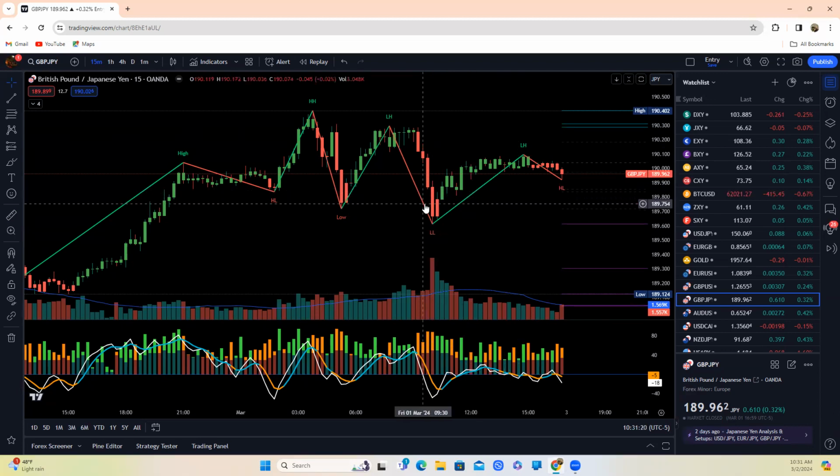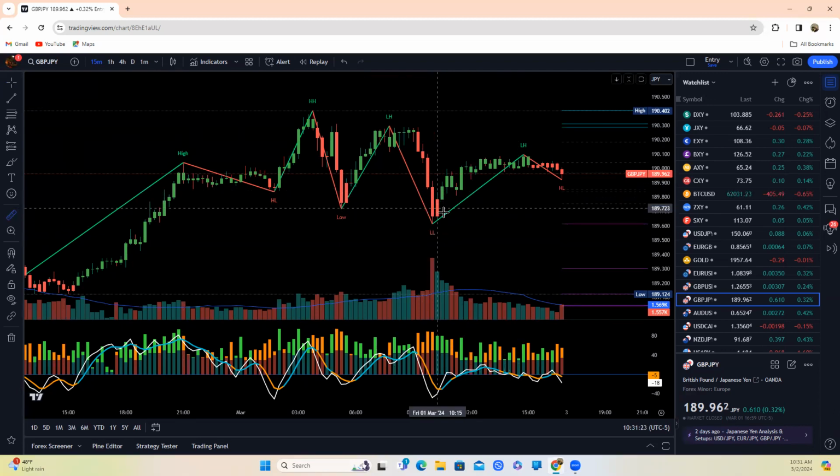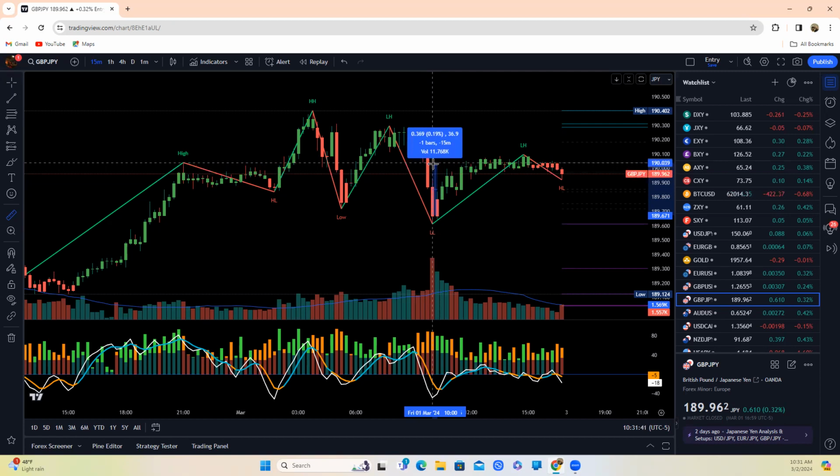But again, we got our bias done. And if you did this one and you were taking it, we would have got involved in this 15-minute candle, and then looking at the fair value gap here. So the fair value gap is in this area. Like I said, it begins right here, the tip of this wick and the tip of that wick right there, right? So if we would have taken it to that fair value gap, it could have been still a 25 pip or so move.